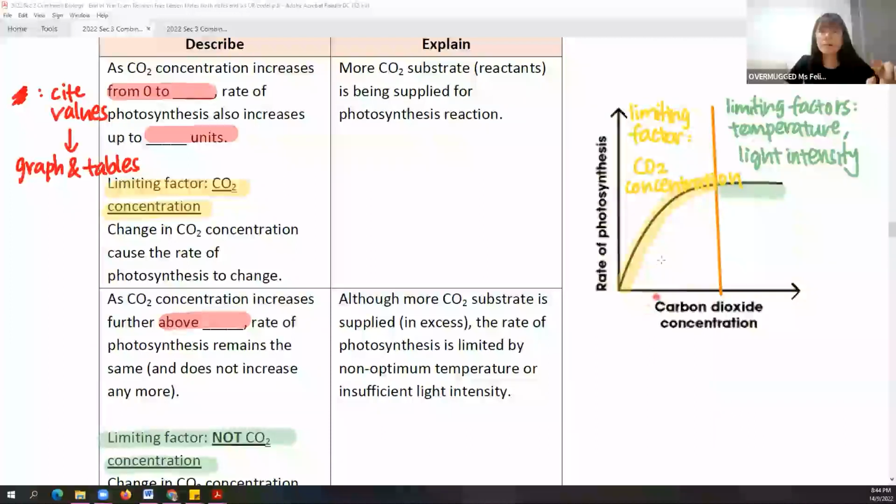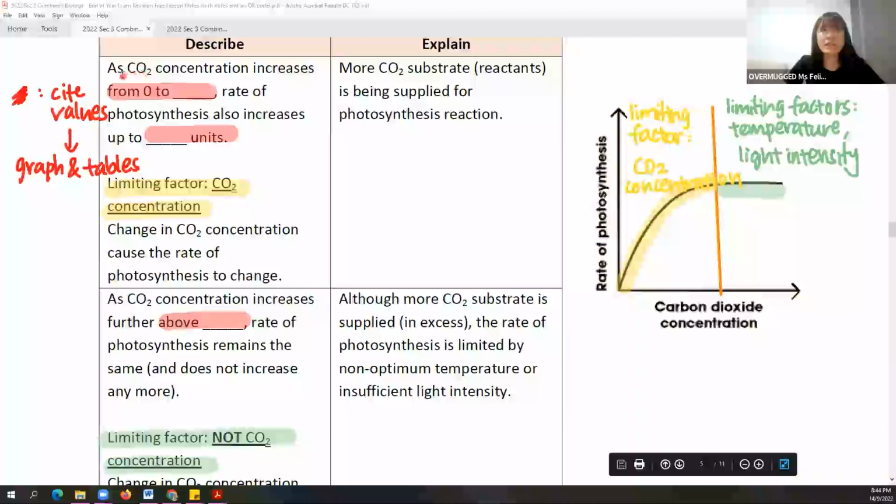By right, if they mark out 0.03% on the left side, like the yellow color region, then carbon dioxide is the limiting factor. But if they label the carbon dioxide percentage on the right side, like the green color section, that means carbon dioxide is not the limiting factor anymore. So it depends on which part of the graph your value is at. Can Catherine understand, or still don't quite understand? Yeah, okay, that's good.